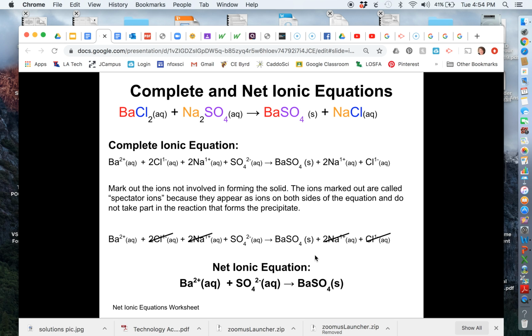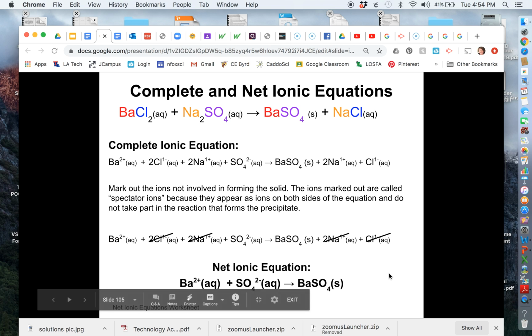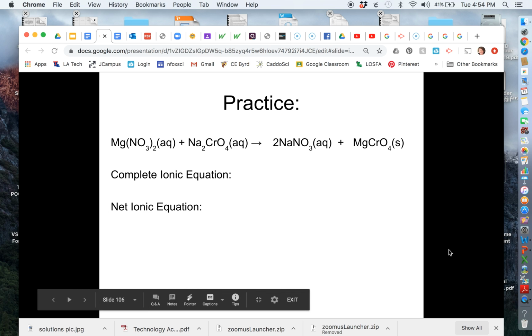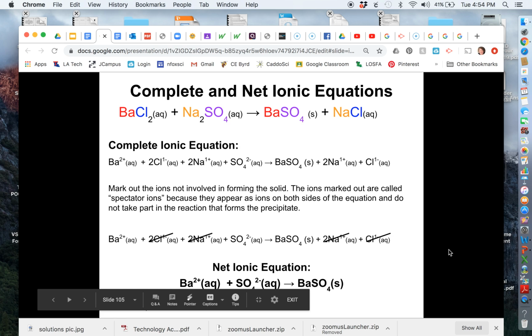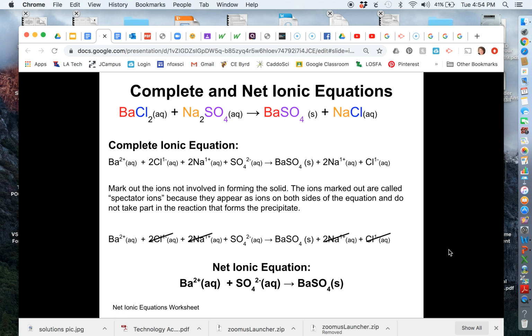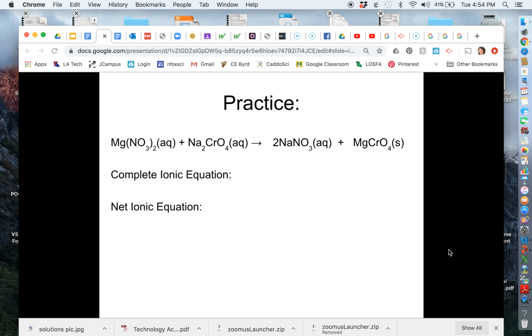Okay, so here's the summary sheet. If you don't have these notes, stop right now, pause the video, and go ahead and make sure that you write all of this down for your notes if you don't have it. Okay, next slide. I want you to write this down. I'm going to give you a minute. You can pause it at this point, and then I'm going to ask you to pause it before you look at the answers.